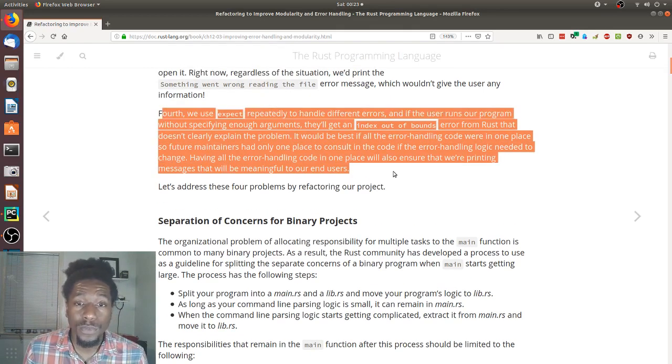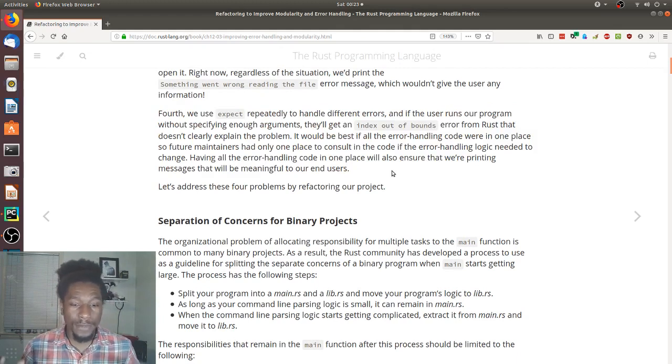So the fourth one was they just wanted to talk about error handling, and they want to consolidate all the error handling into one place. So it's clear for at least the programmers and maintainers where they have to go to manipulate and change how error handling works. And the example they brought up was, yes, we're using expect, but index out of bounds.